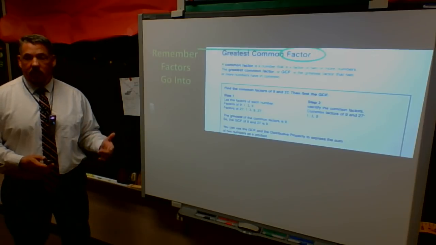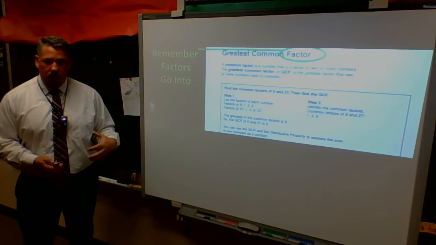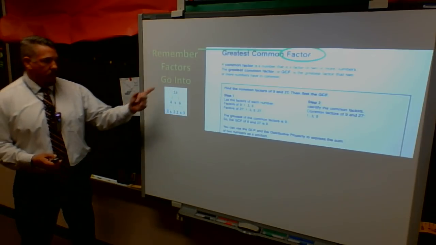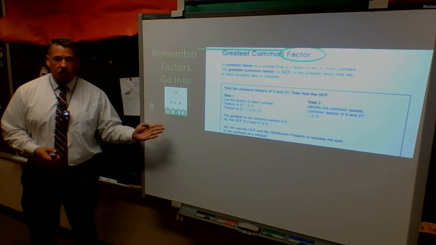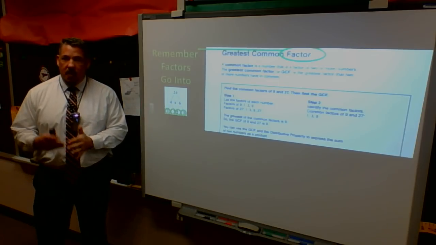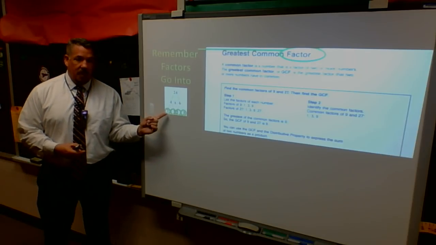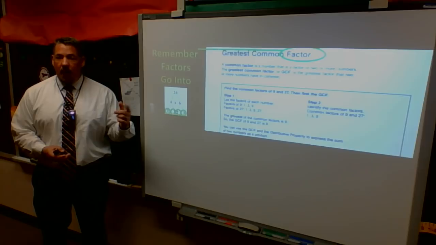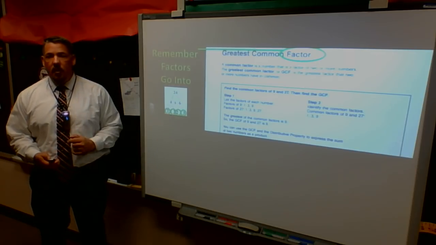Now, we have to remember what these words mean, and factoring is what we just did in the last review lesson when we talked about our prime factorization. When we broke these things down, we have these bottom numbers, and all of these numbers go into 24 evenly. The difference between a factor and prime factorization is that these are all going to be prime numbers. I want to know when I factor something, what are all of the numbers that go into it.